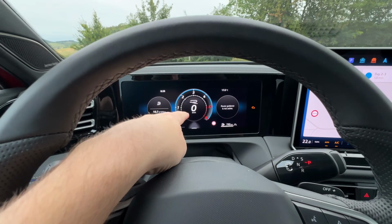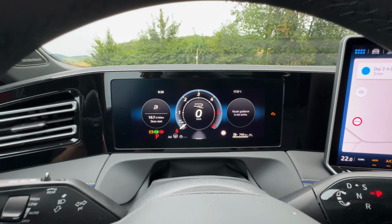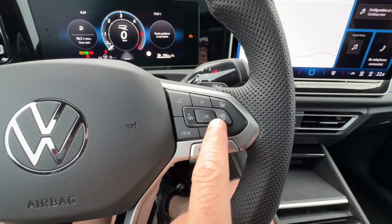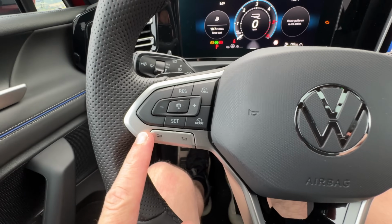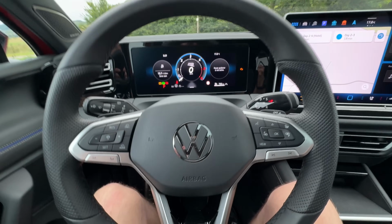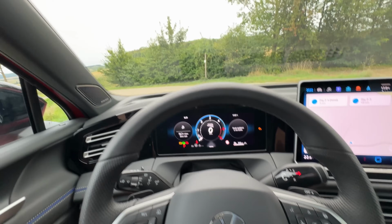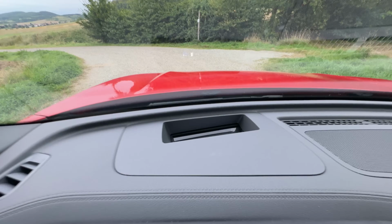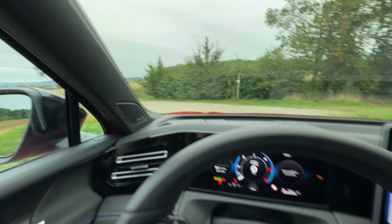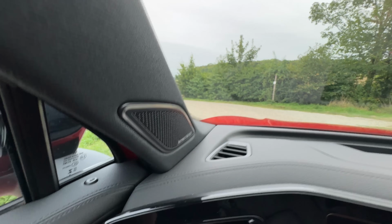And there's also a digital instrument display here with a fair few menus available to it, and the best thing, it's got buttons rather than haptic controls to adjust those things. That does take a little bit of learning, but you do get used to it pretty quick. And while you can't see it right now, there is also a head-up display in this spec as well. Not sure if that'll be standard or optional, and Harman Kardon sound system as well.